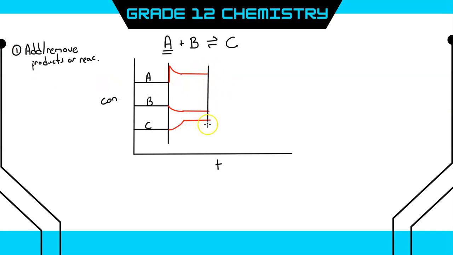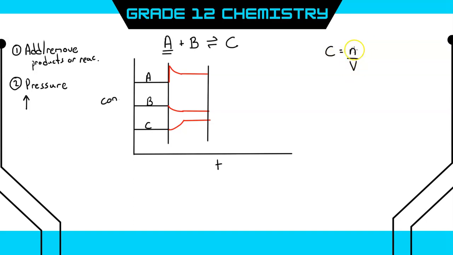So what else can happen? Another thing Le Chatelier says can happen is we can change the pressure. Now, how do we change the pressure? Well, these are all gases, so they're in some sort of container. If we decrease the volume, the pressure is going to increase, and vice versa. So what would happen if, for example, we increase the pressure? How do you increase the pressure? You decrease the volume. And if you remember, concentration is moles per unit volume.